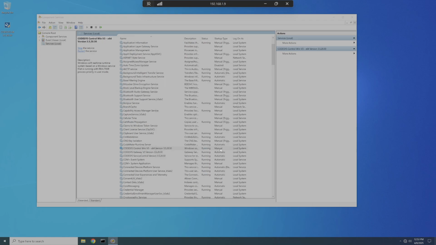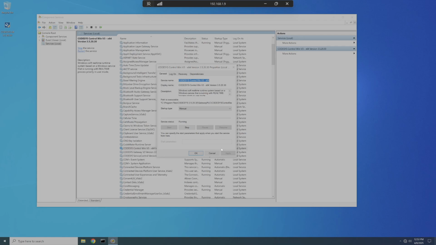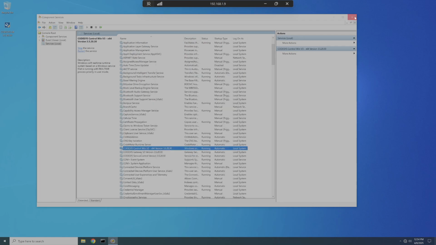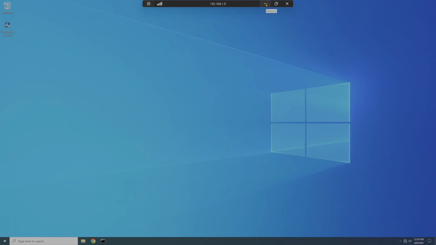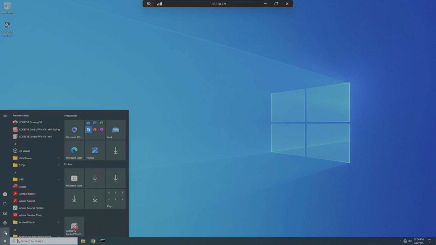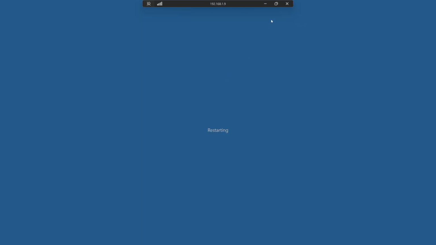And we can see that it says manual. So if you want it to start automatically every time the PC restarts, we can just do automatic, or we can do a delayed start. So if you've got other applications and things that you want to come up first and then you want this to be delayed, then you can do that. But we're just going to select automatic, click apply, click OK. I'm going to go ahead and close this out. And so now I'm going to come down here and we are going to do a restart.